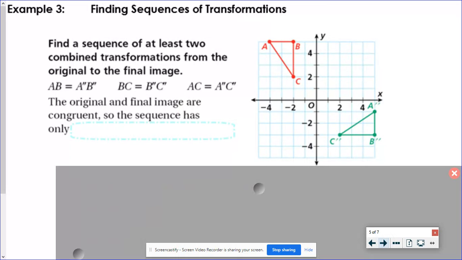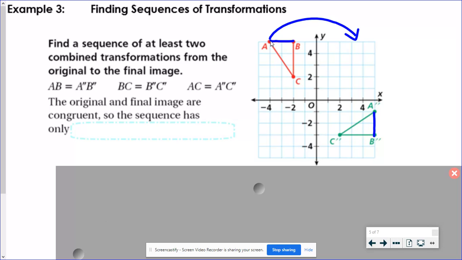Okay. For this last one, and I don't have any problems for the worksheet like this, but I want you to see if you can figure out how to get my original image ABC to my double prime image. That means that there's two things that had to happen. I want you to notice, first of all, that AB is at the top, and over here, it's on the right. So there's clearly going to have to be a rotation. And if I would rotate this, it would bring it over here 90 degrees clockwise. That would bring it into the first quadrant. And then I would have to slide it down. So that's going to be a translation.